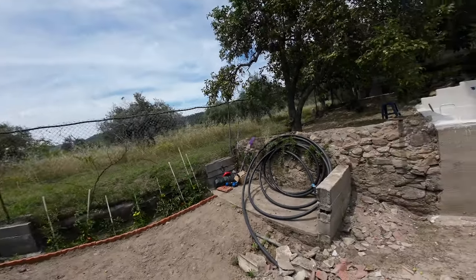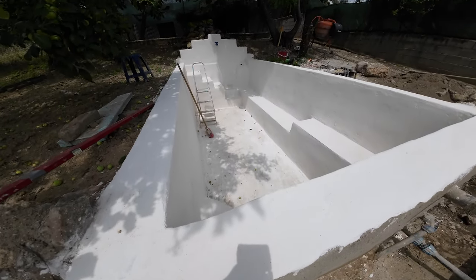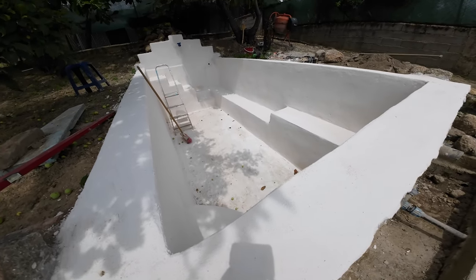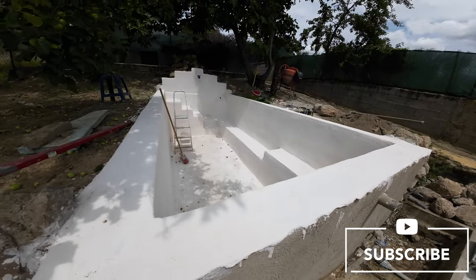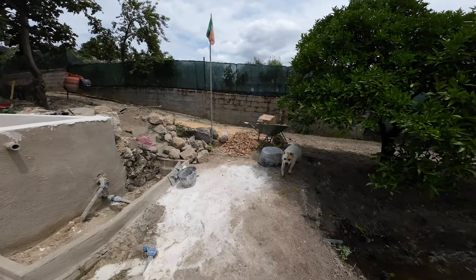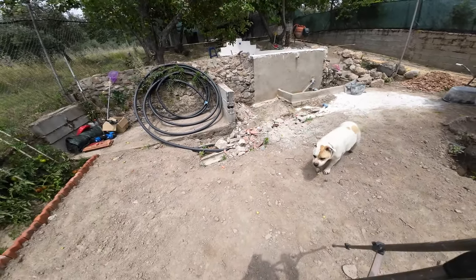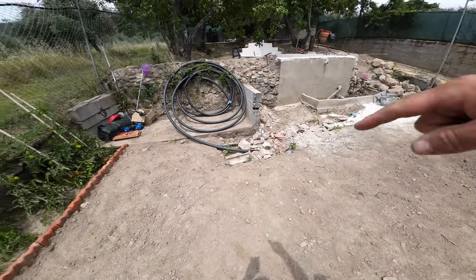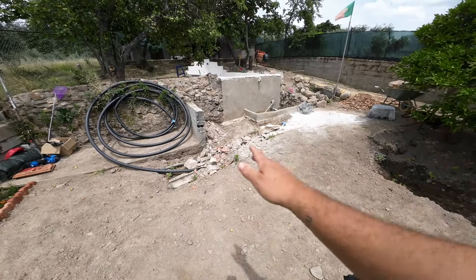Hi guys, I didn't show you all the render work. That rendering is complete. I wanted to paint today, but in some places it still looks a little bit wet, so I will wait. So for today I will install the pipes and get the power cable here and complete the piping with the pump and the filter. I have to close this with sand still.